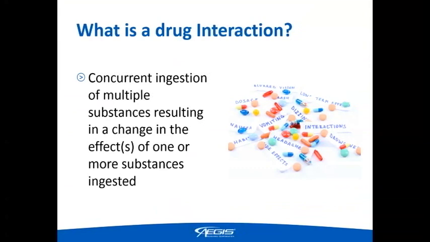To me, the description on this slide is the simplest way to define a drug interaction. Interactions occur when two or more substances are ingested, and there's a change in the concentration or effects of one or more of the ingested substances. It is important to remember that interactions don't necessarily always occur between two prescription medications. They can involve over-the-counter medications, herbal supplements, and can even occur secondary to ingestion of certain foods. This is important as some studies demonstrate that around 50% of patients use supplements or over-the-counter products concurrently with prescription medications.